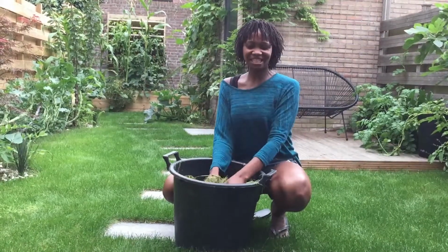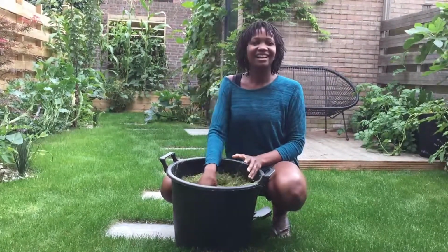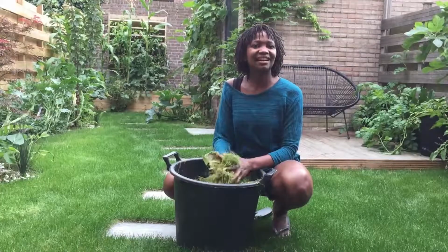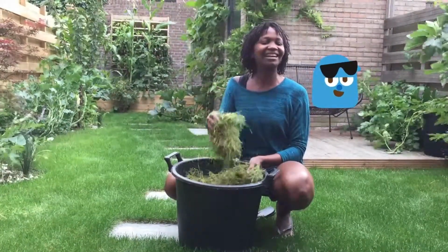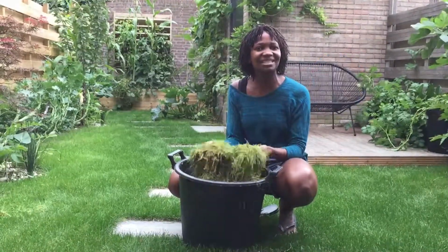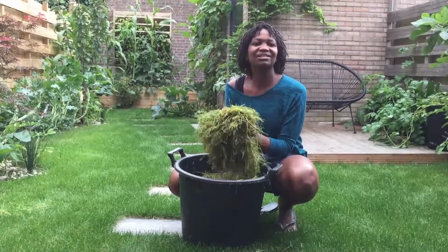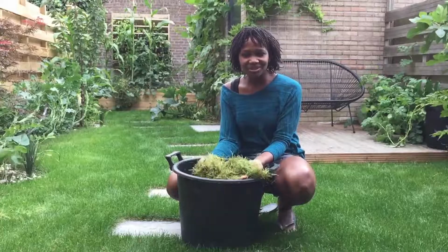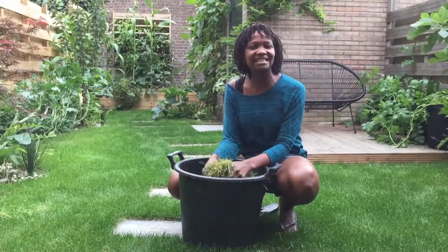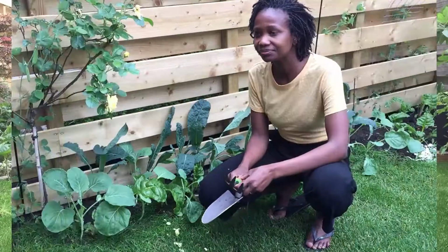In this video I will be showing you how I use this, my mulch, and it works like a bomb. And I don't get to waste this because let's just try to count it. How many times is it getting thrown away? Every single day. So I put it to good use. It works as good mulch and also gives instant nutrients to the soil. So yeah, I hope you enjoy this one.